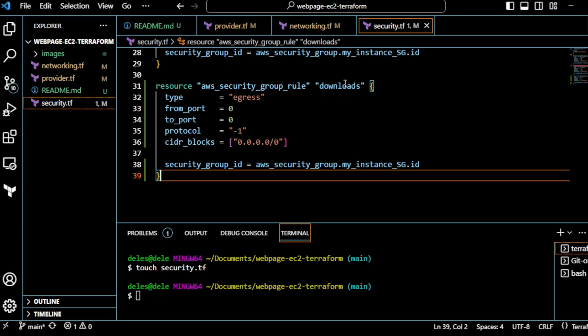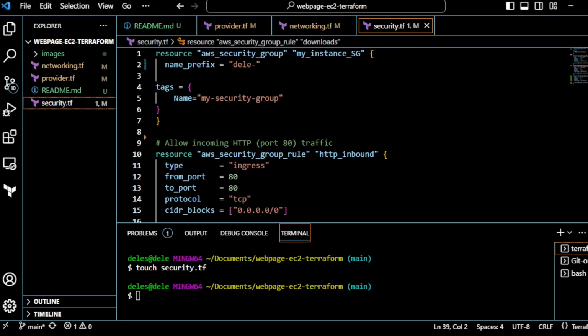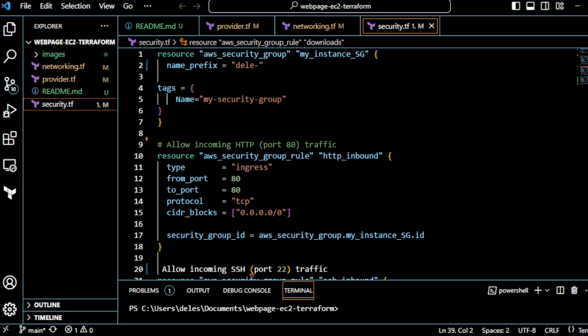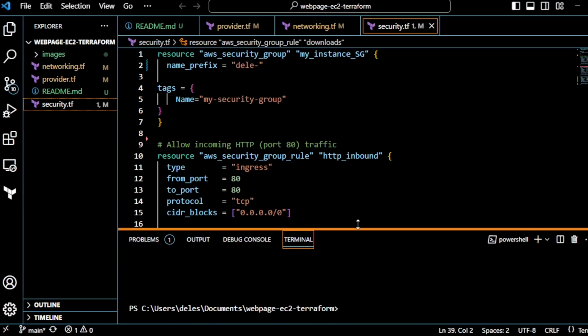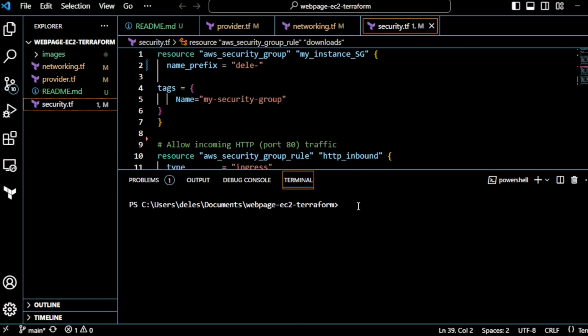We have defined the security group, we have defined the rules, and we have attached the rules to the security group. We've allowed port 22, and also we have allowed our instance to download from the internet. Okay, so now let's create our EC2.